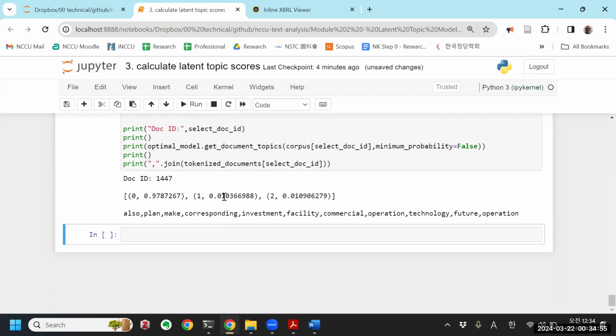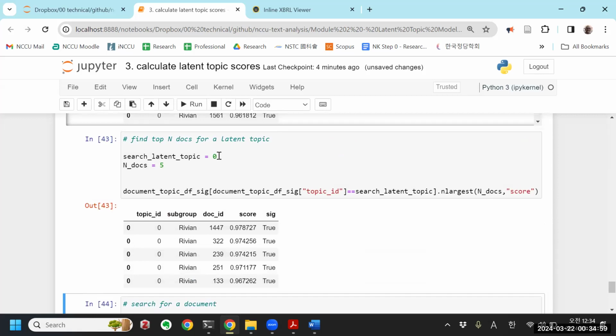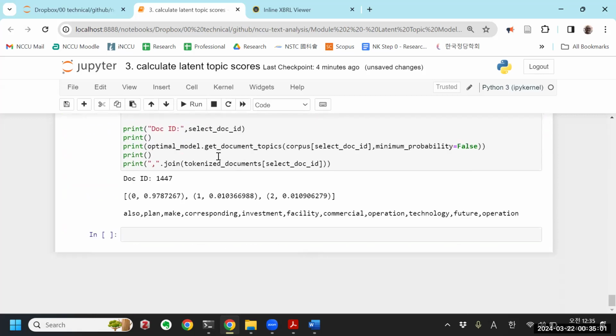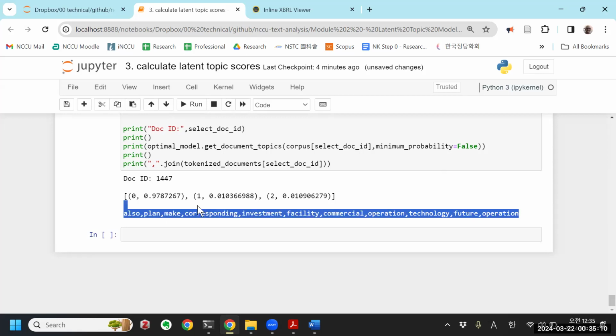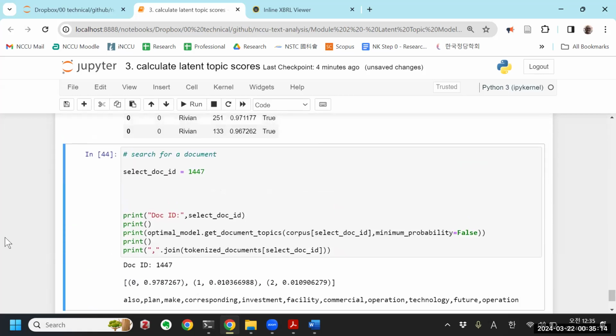Here's the document score, and it's supposed to be high on latent topic 0. Also plan, make corresponding investment facility, commercial operation, technology, future operation. But remember topic 0 was about business and operations. So that seems pretty consistent.